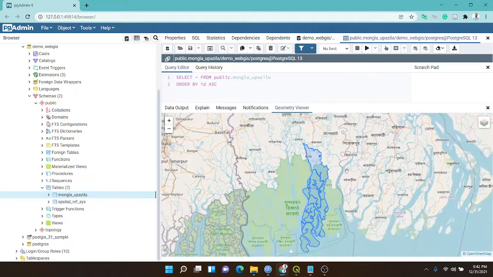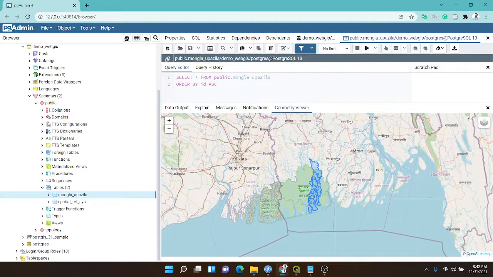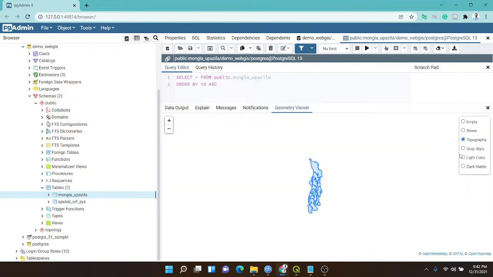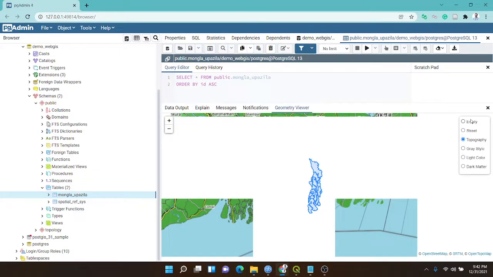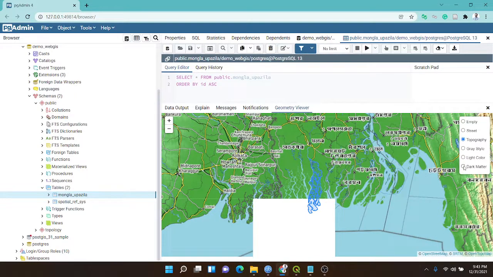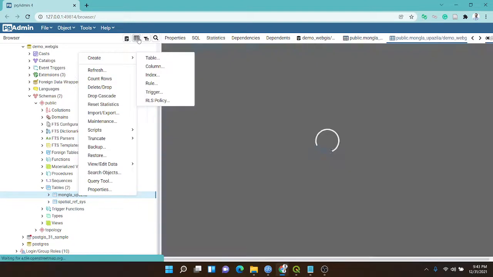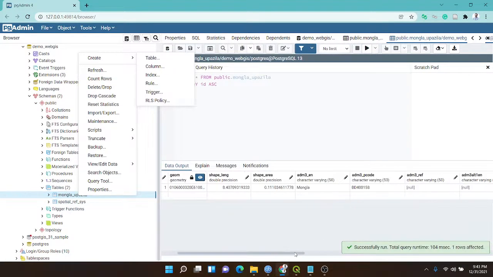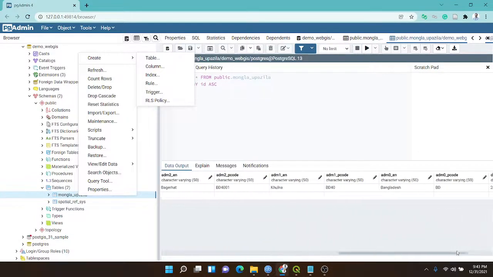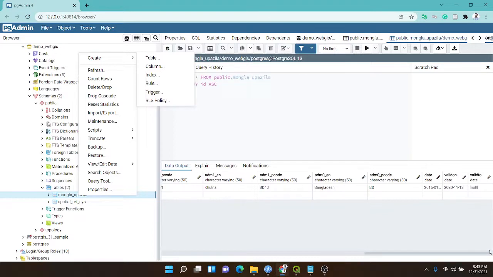So I think this is very helpful for our future activities. And in here we can also change this base map to this one, and this is also handy to work efficiently. So I again go to the table. In here this table is the same table which we see in the QGIS attribute table. So everything is similar. So I successfully loaded my data to Postgres using the PostGIS extension.